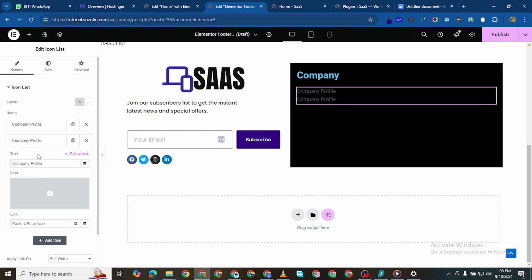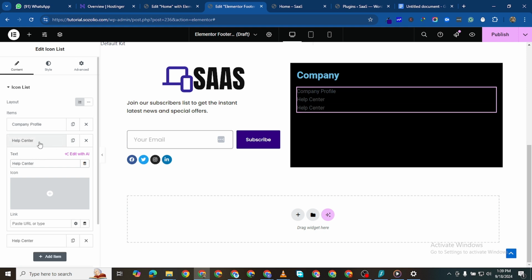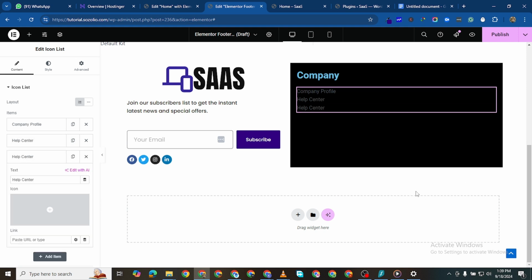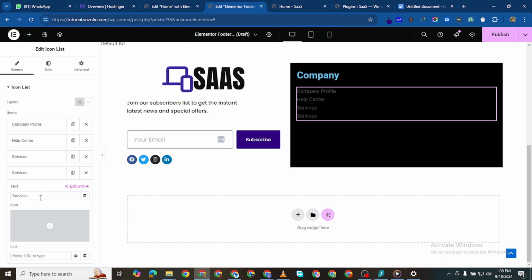Help center. The third one, I want to see services. The fourth one, I want to see plans and pricing. I'll use the ampersand.